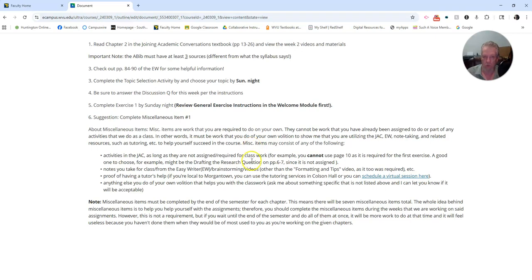So what you should be doing is writing your papers in Microsoft Word. They need to be in Word so that when you submit them, I can interact with them the way I need to in the assignment box. Okay, so they need to be done in Microsoft Word. If you're using a Mac and you do it in Pages, you'll just have to convert it over. Everything has to be turned in as a Microsoft Word document.